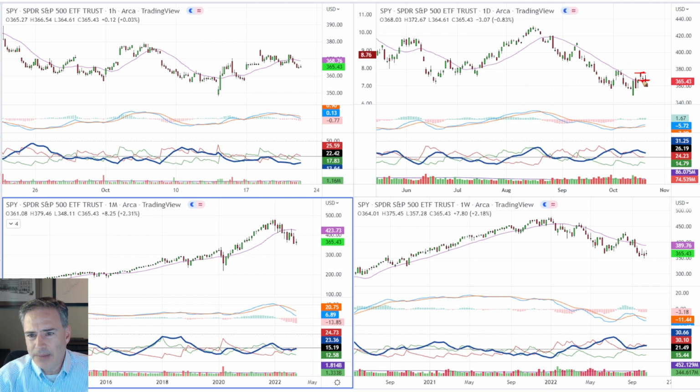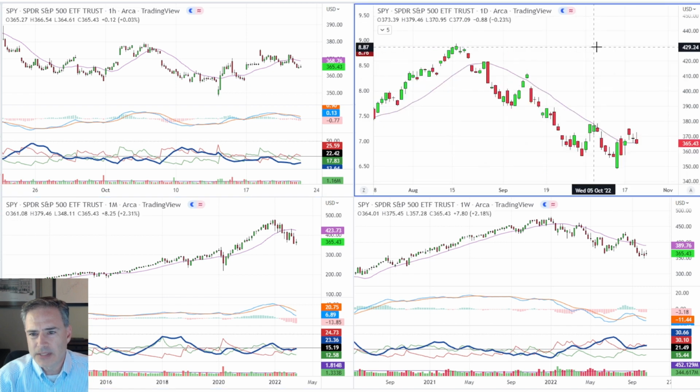Because this is flat, I'm not looking to buy a pullback. I'll put it to you this way. If this were rising, if this had turned and was rising, then I'd be considering looking at this as a potential pullback play. Especially with the improving momentum conditions taking place on the MACD on the daily. But because that hasn't happened, and because this pullback was harsh, and let's just look at the price action for a second.